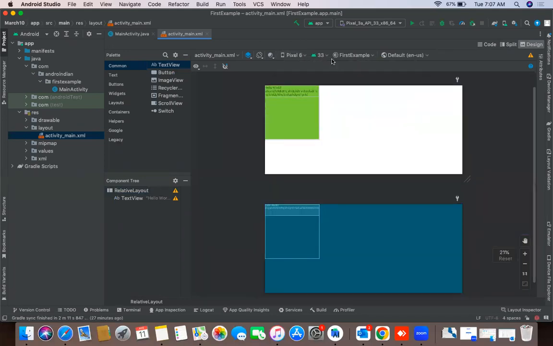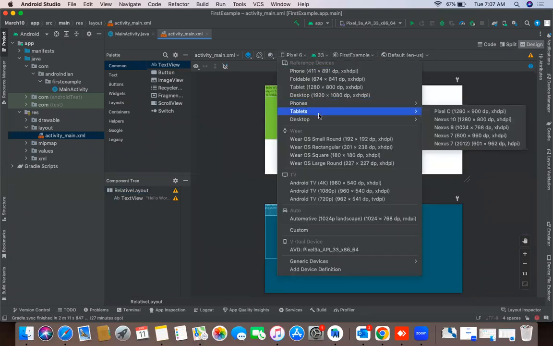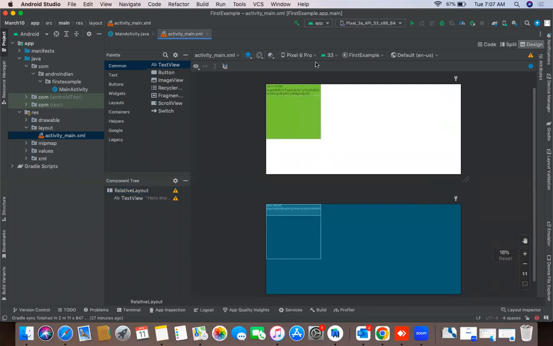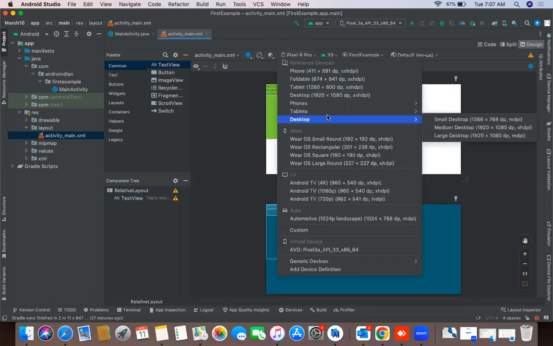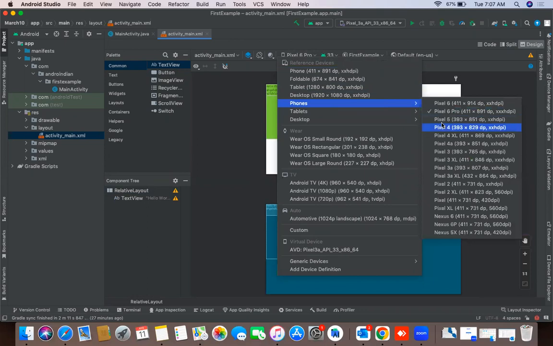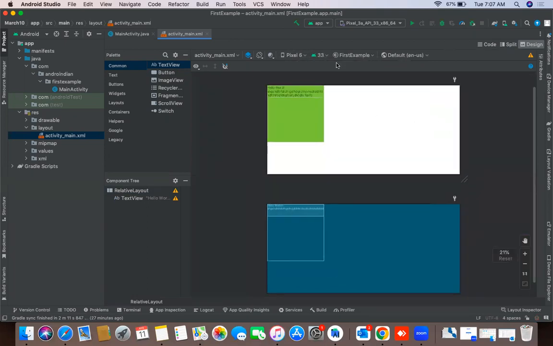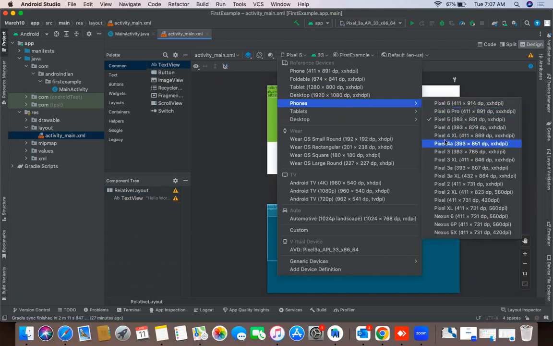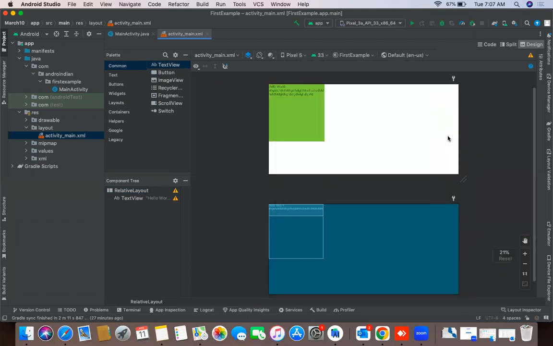See here in pixel, there are multiple phones. So 6 inch, 1 inch, like this. Right? So it is not a fixed position.